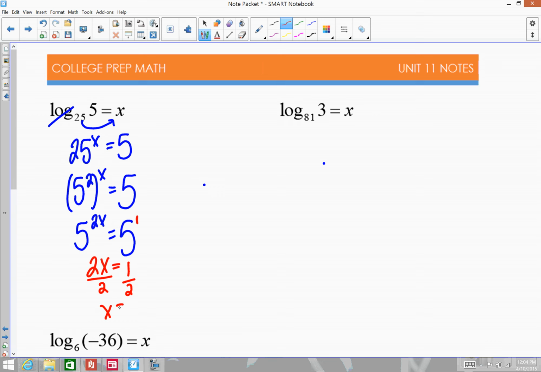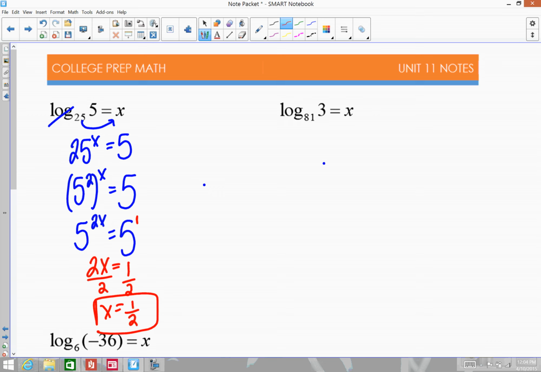So I get x equals 1/2, which you might have thought was kind of weird at first, to think, well, what do I raise 25 to get 5? Because it's the opposite of what we just did in the last one. I'm going from big to small. So basically, I'm taking the square root of 25 to get 5, which means I'm raising it to the 1/2 power. So this one probably wasn't as obvious to see, which is why you can go through this process that we did in the previous examples.